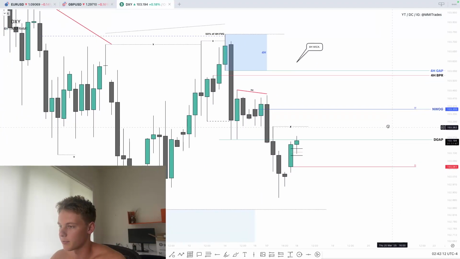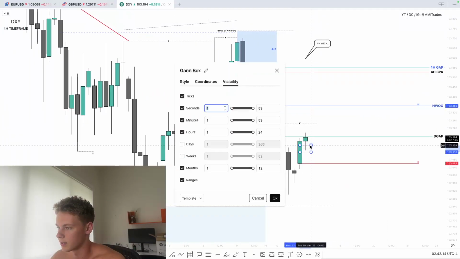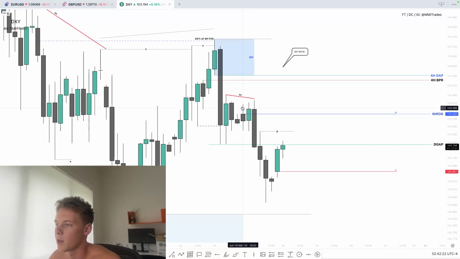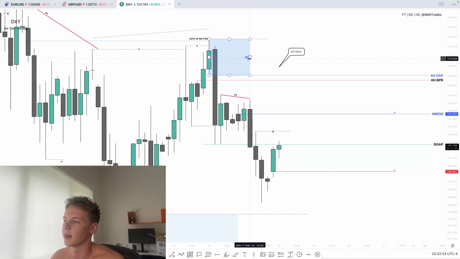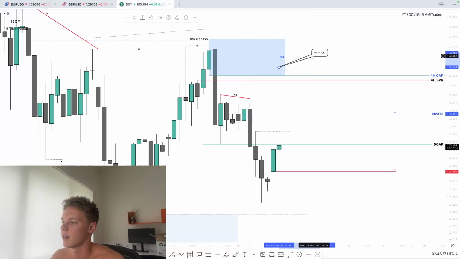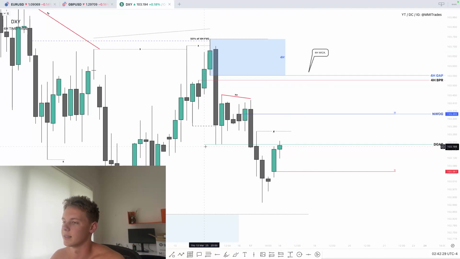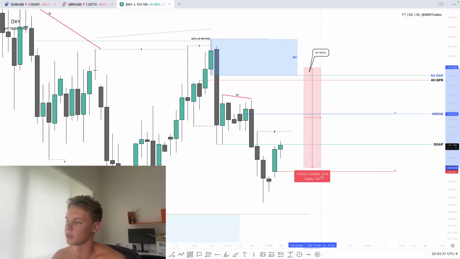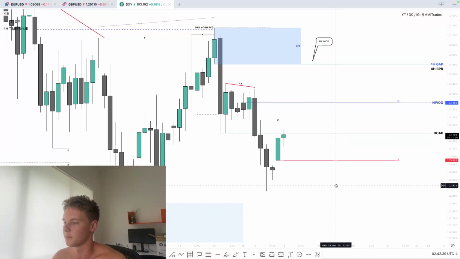On the 4-hour time frame, we have this liquidity point right up here. We have equal highs right up here, and then we have this zone right here. And what would be nice is if price comes into that zone, like if we push up from here, sweep this liquidity, come into that zone, create a 4-hour wick, and then potentially see the downside momentum, right?